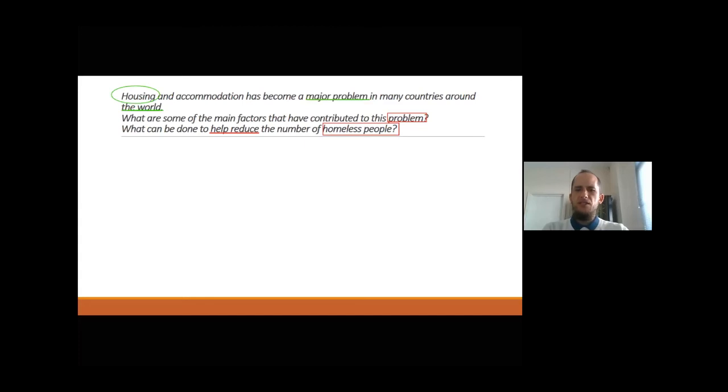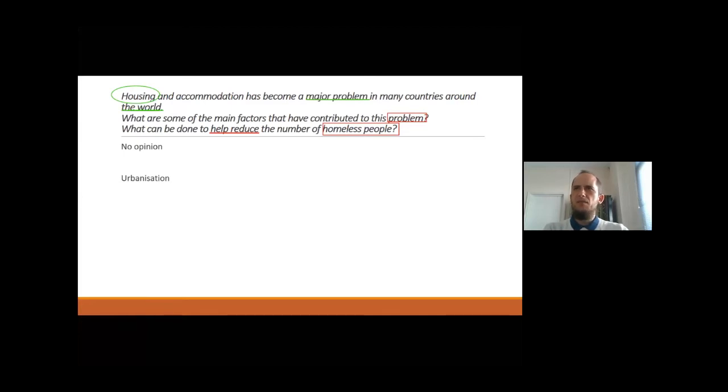So we've got migration from danger zones. We've got migration from villages. A lot of people are leaving their villages behind because the work is in the cities. And then obviously that puts strain on the whole society. So we don't need an opinion, as was mentioned before. We move straight into our first argument.